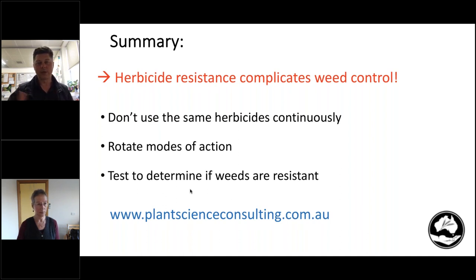The easiest way to set yourself forward is to determine if you've got resistant weeds present, and from there work out what mode of action will best fit. Because if the test comes back, if you've randomly picked weeds, ryegrass seeds or plants from a paddock and sent it to me, and not one individual is killed with clethodim, then you know that it's going to be an absolute failure. So it might warrant you to use some other chemistry, some more residual herbicides, or if it's really bad, not grow in that particular area and choose another area. So testing might be a way to test different areas and see which ones are best suited to grow a following onion crop.